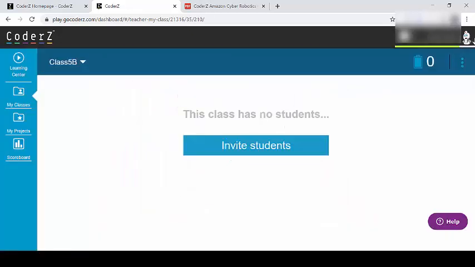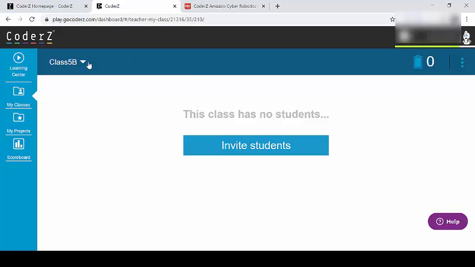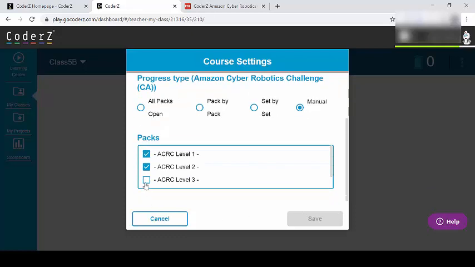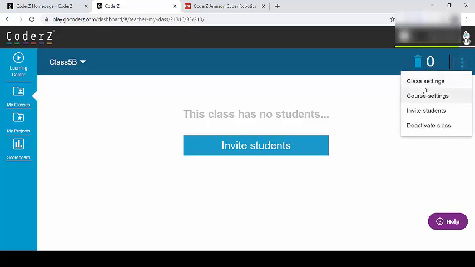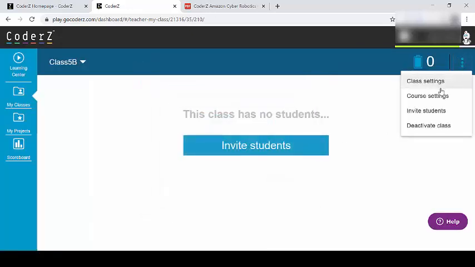And in the third week, when I want to change that, I go back again to my class. So if I was back here in the Learning Center, I would go back to my classes, pick my class, 5B. If I have multiple classes, I'll have a drop-down list. Select the class I want to modify, go here, course settings, and change that to unlock level 3. So each week or each day, I can unlock the subsequent levels if I choose to manage it that way. So lots of great options, and they can all be edited after the fact. You can even change the class settings later if you need to, the names and the descriptions and so on. But most likely, it's the course settings you'll be changing, or you might want to invite new students.